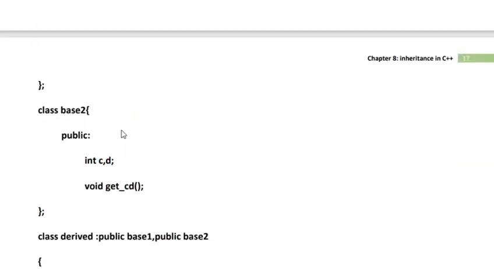Likewise, in base 2, we have data members C, D and member function getCD. Both the data members and the member function are placed in the public section of the class. So in both the base classes, base 1 and base 2, the data members and the member function are placed in the public section of the class.